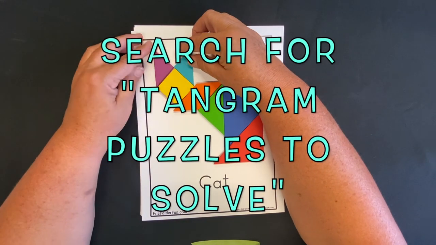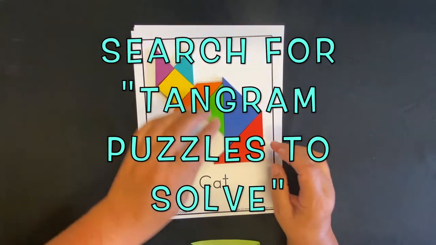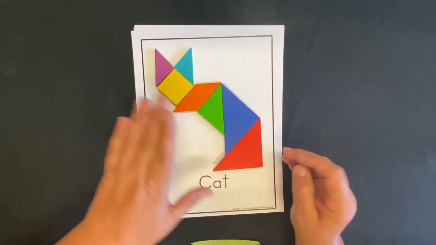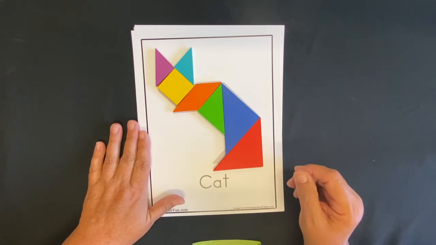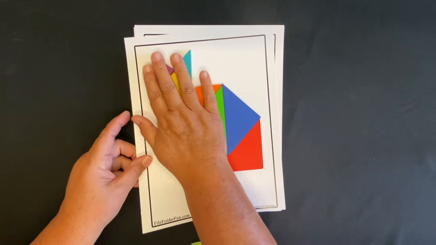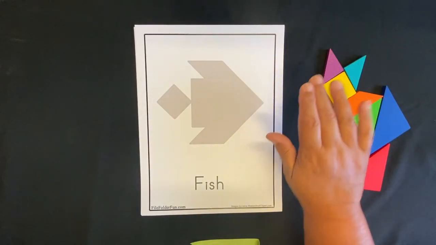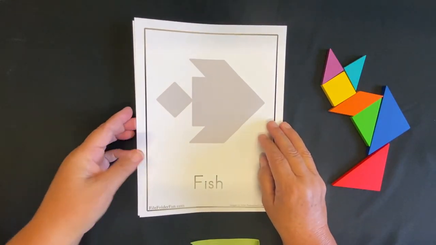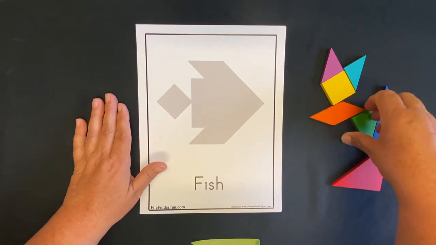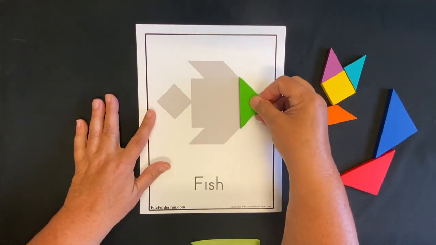So there's lots and lots of puzzles online, and most of them have the answers with them. I've been practicing today. Want to do another one? Let's move our shapes over. Let's see. Oh, I love the fish. He's pretty easy, actually. So the medium triangle goes at the top.